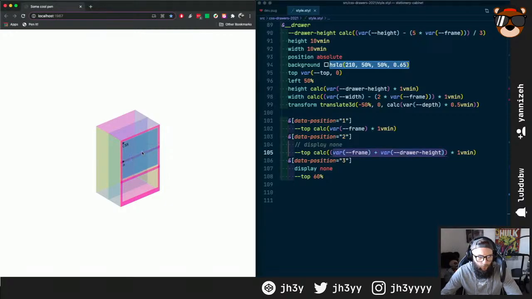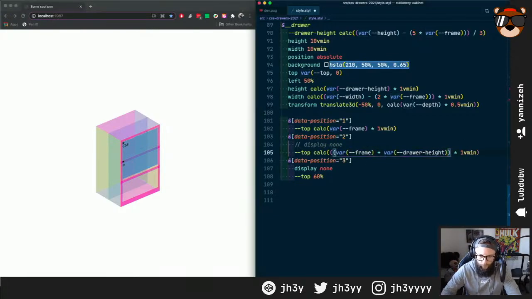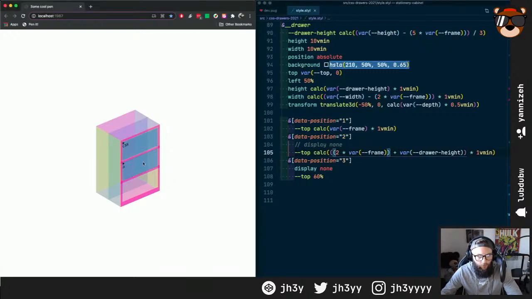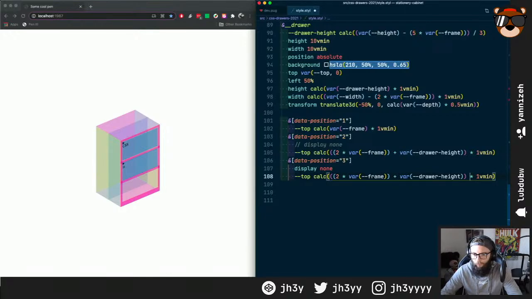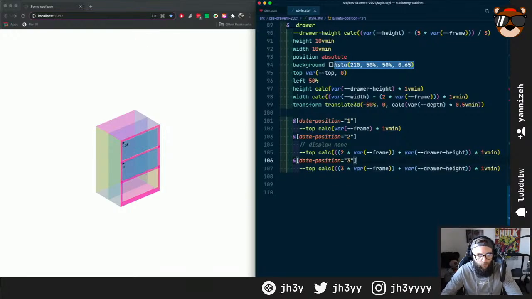And that hasn't worked because it's actually 2 frames, because you have the middle frame as well. So you'd actually do that, and then you've got them 2 lined up, which is all good. And then you just need the third one, which, as you can guess, is going to be pretty much the same as this one. But it'll be 3 of the drawer frame. Get that one, bam.